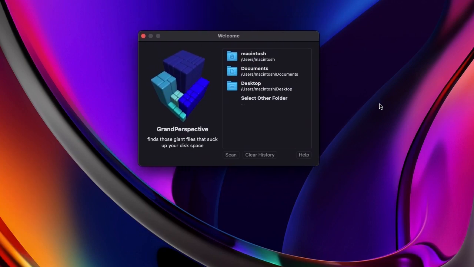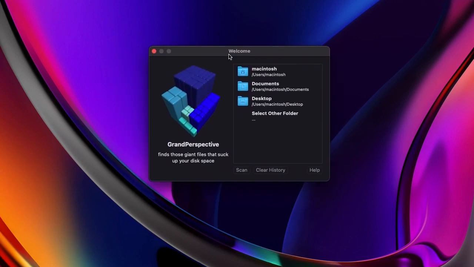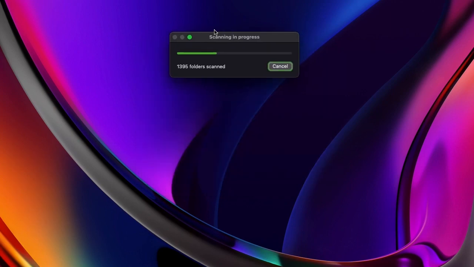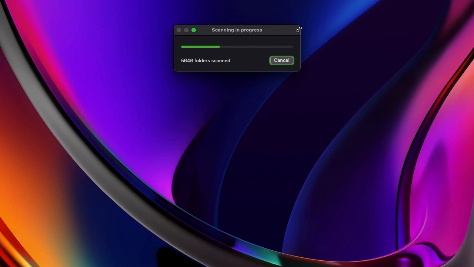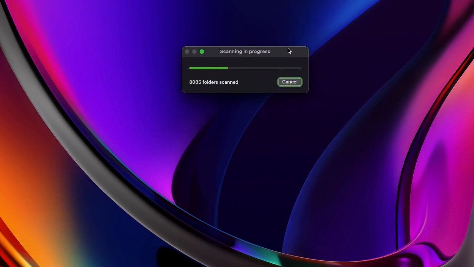There's going to be a link down in the description on how to use it and how to download it, because I'm not going to go too deeply into this application in this video. It takes a little while to scan because it's literally going through all of your files. Don't worry, the security is really good. It's a very trusted application. I've done this many times and it hasn't touched or removed anything unless you've explicitly told it to.